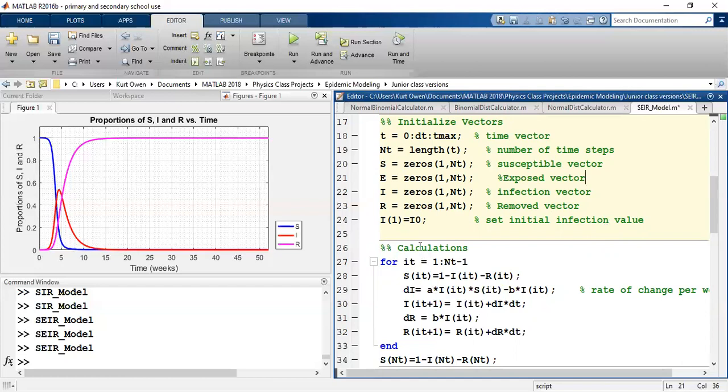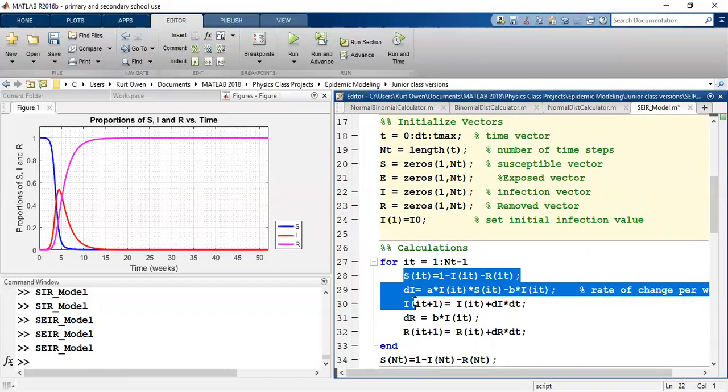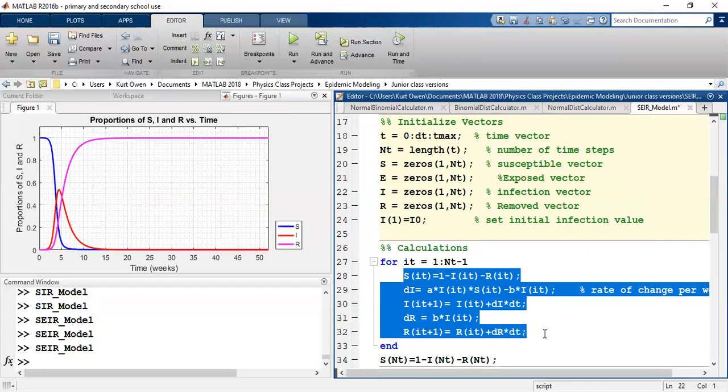SEIR. Okay, and we give an initial infection amount. We set that equal to what was in the parameters, because if we have all zeros in the infection vector, as we start doing calculations, there will be no infected people to start with to begin the epidemic. Okay, now we get down to the calculations. So remember, before we had S going to I going to R, so you can see S, I, and R, and in between, there's a DI in between S and I. That's really DI dt in calculus speak.